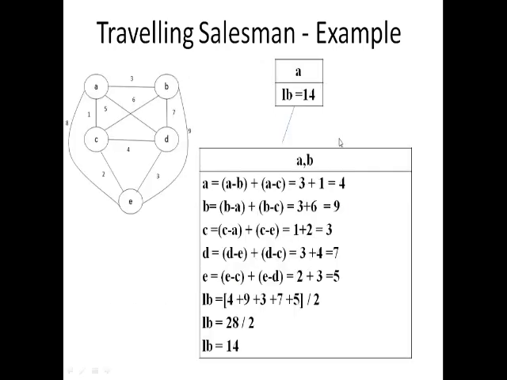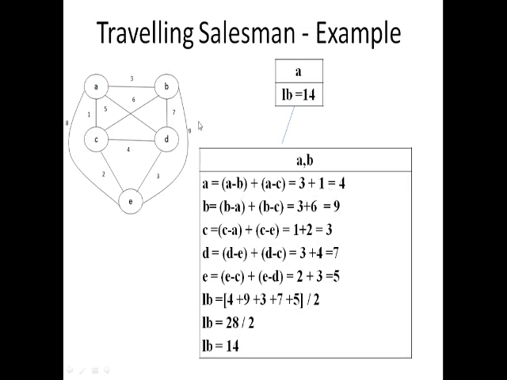As discussed in the previous step, the lower bound value of the first step is calculated. When we go for the next step, we will be seeing A comma B. In this, A to B, A to C is calculated, that is, the direct connection of the node with A is calculated. A is connected to B, A is connected to C. So the minimal value is taken, that is 8, 1 and 3. A to B is 3 and A to C has another minimal value 1, that is 3 plus 1, 4 is taken.